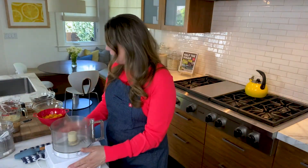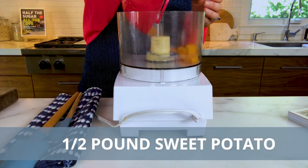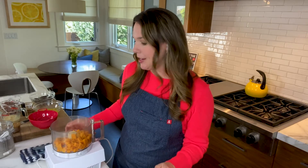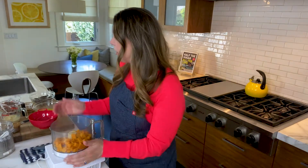Super easy ingredients — all pantry staples. The base of this recipe is sweet potato. The reason why that sweet potato is so important is it adds fiber, and fiber is the key. It's the difference between sweetening with sugar and sweetening with fruits and vegetables. That fiber helps slow absorption of the sugar in your body, making it easier to process. You can use canned sweet potato here — this is half a pound of fresh cooked sweet potato, or use one cup pureed sweet potato from the can.